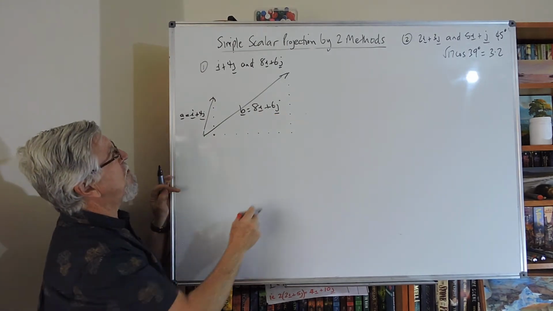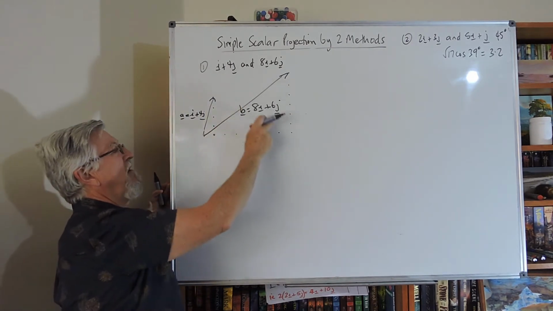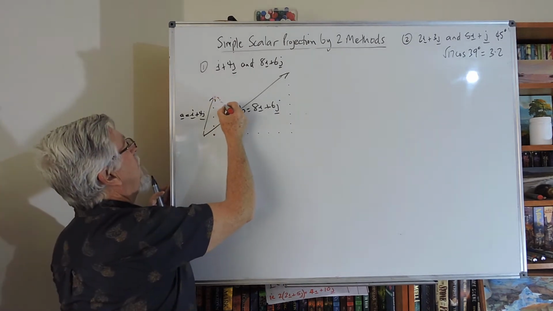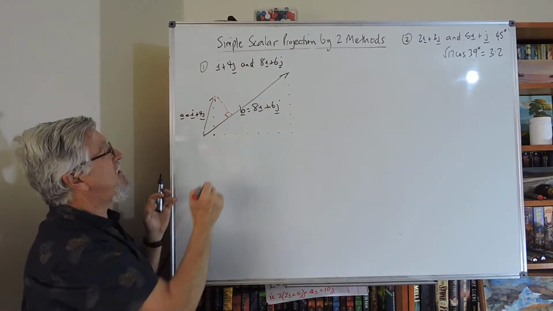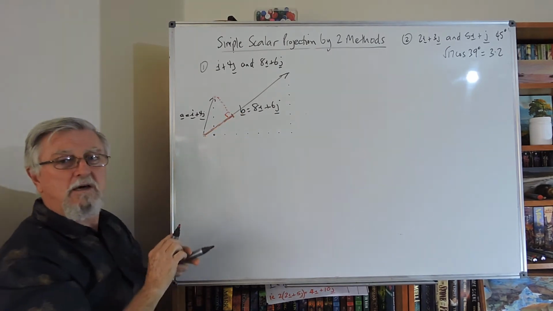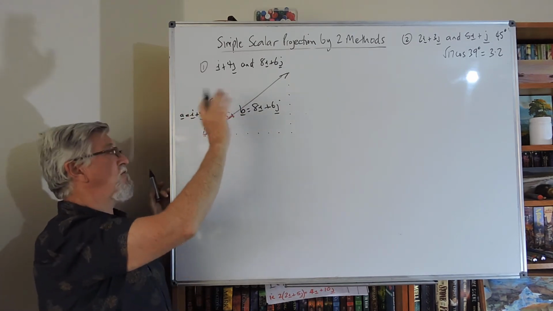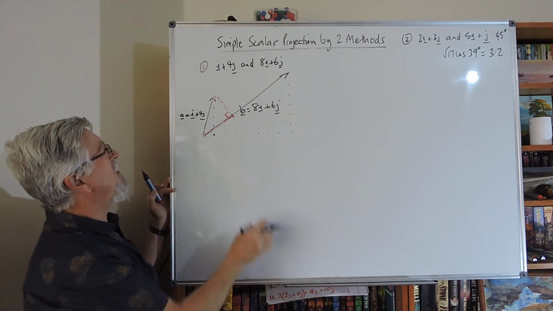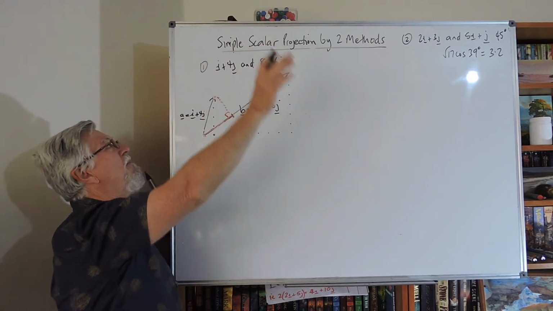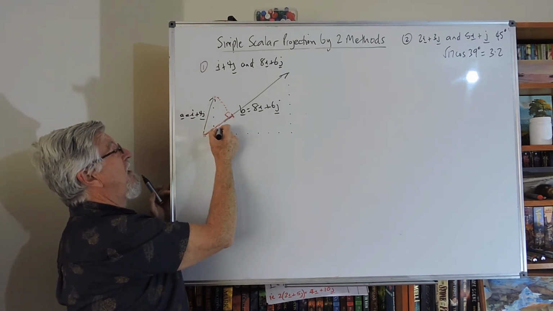Now, everyone tries to talk about scalar projection. How do I get the scalar projection of this vector onto that vector? It means if I go to the tip of that vector and I come across at right angles to this one here, this length here from there to there is called the scalar projection of A onto B. I could write up the words scalar projection of A on B. I could write it in shortcut ways, but I just want to look at that we're finding that length there. So if I just ignored all the stuff about scalars and we just had this little diagram here, I can talk about finding that x there.